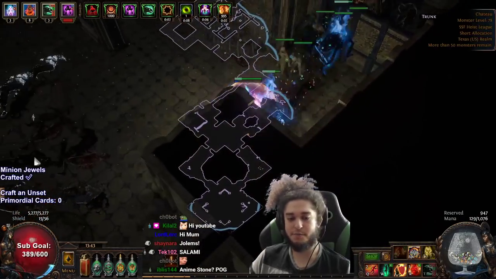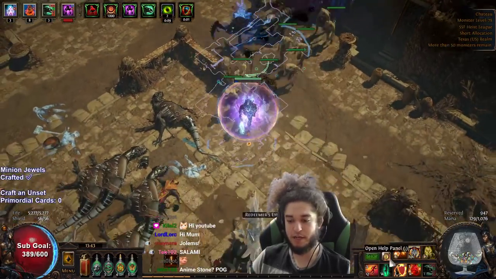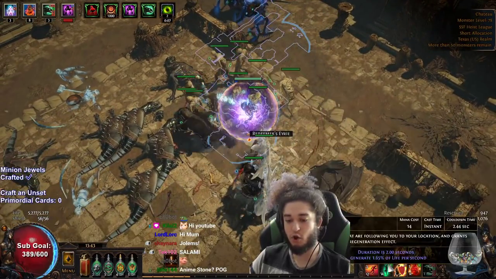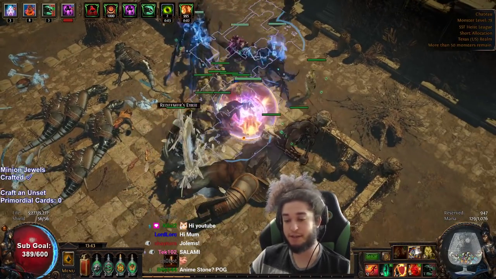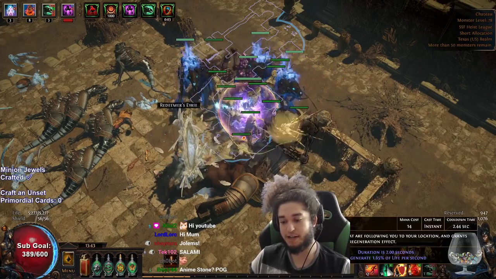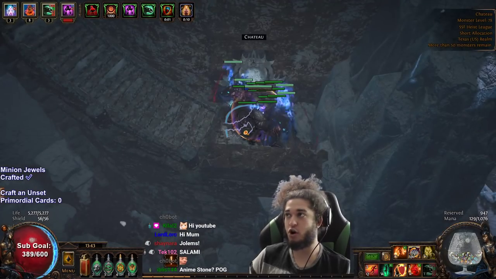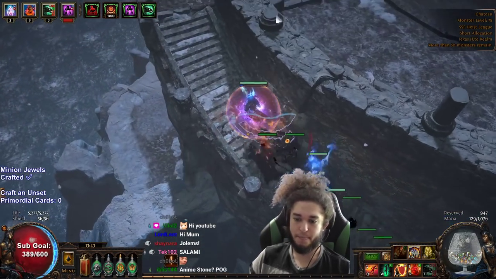Also, since my minions don't have aggressive AI, I've went ahead and allocated Second Wind on my Convocation, which also works for the Molten Shell, which keeps really good uptime on the downtime of Molten Shell, so it basically comes off cooldown quicker, and same thing with Convocation. You don't get the double charge on Convocation, but you still get the cooldown recovery.